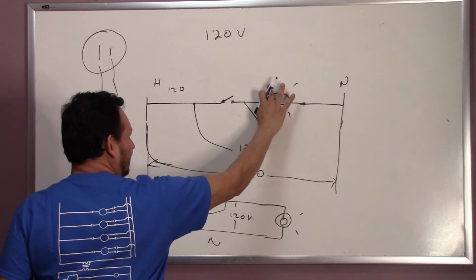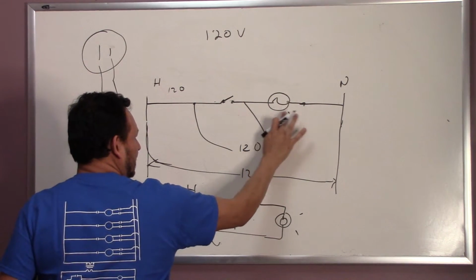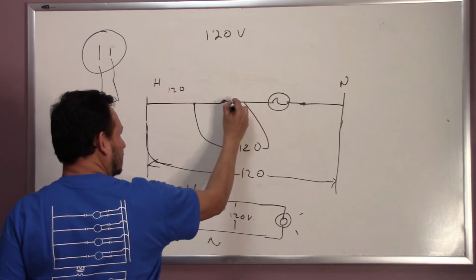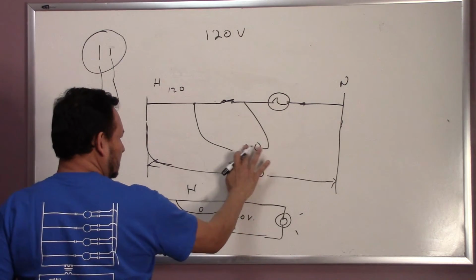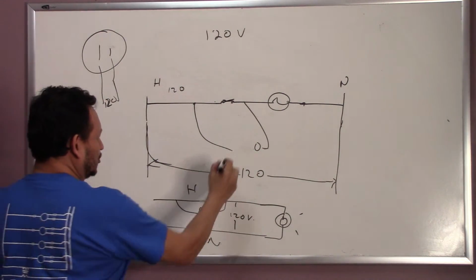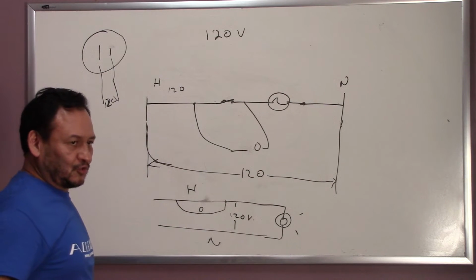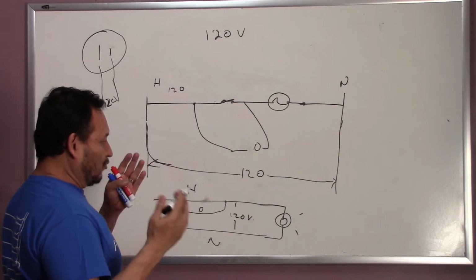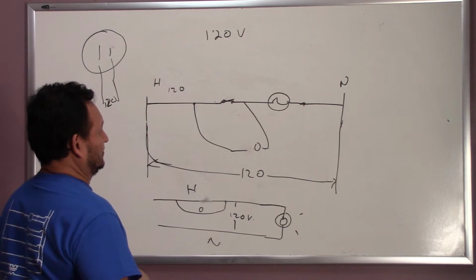The light's going to be off. But, like I said, we're going to read 120. But if it's closed, you're going to read 0. So you have to remember how to read the meter and how to read the switches, what reading you're going to be able to get. Okay?